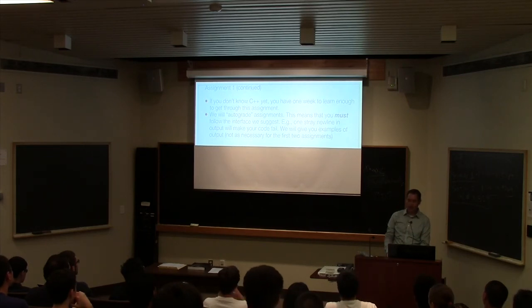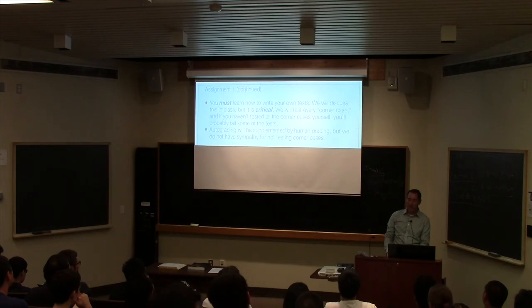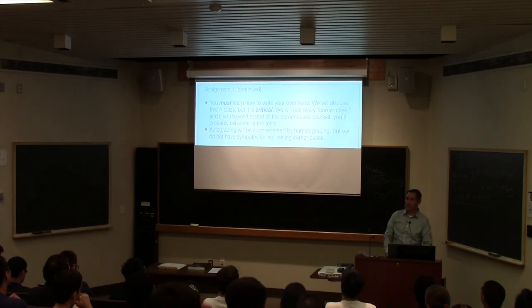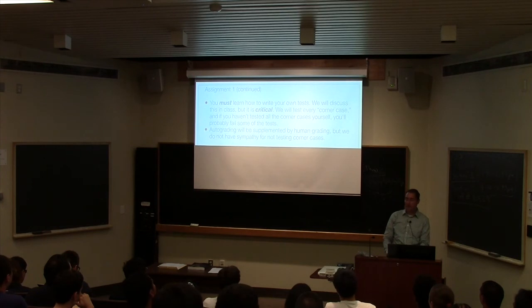Auto grading, I already talked about this. You've got to write your own tests. We'll talk more about this on Monday. I'll show you some of the tests. You can see some of them by writing poor code and doing make provide, and then you'll see all my tests. So you'll get a feel for how to write your own tests. I don't have sympathy for, oh, I didn't test for that. Well, we did. So you need to learn what corner cases are.